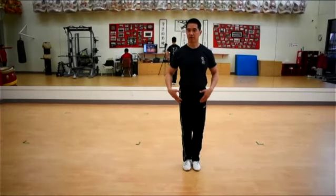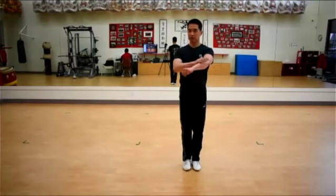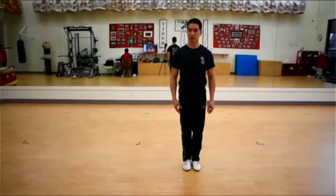You have to watch your body condition in order to improve it. Each part of your body, if you feel uncomfortable, sit down, or you can massage it with your hand like this to let the circulation go through. Okay, put your hand down.